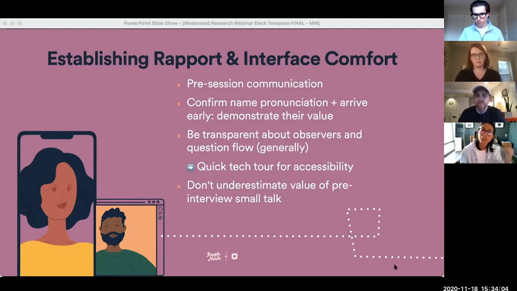These are the relative places I want to hit, but I need to make room to build rapport, to explore, to go down a thread of inquiry that I may not have thought about, and create time for that. I think that is hard to remember when you're doing remote interviews. I know I forget, and I use my discussion guide as a checklist, which is easy to do, but something that is very valuable to remember.